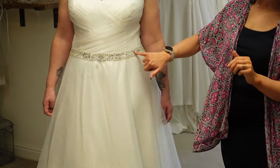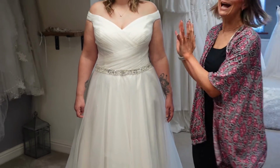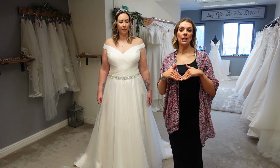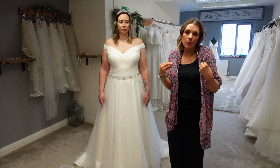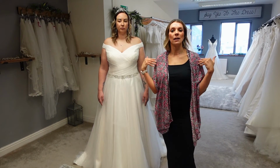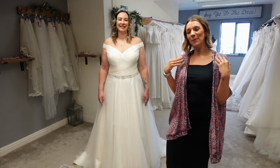Then you've got this gorgeous belt, which just nips you in. And then this ruching here, again, it's really flattering, but I quite like the fact that it hasn't got any sparkle on it. But for bigger busted, it comes a little bit higher, and you've got this gorgeous little strap that goes across. So if you're a little bit conscious about your arms, you just want something. Yeah. And I feel like this is really flattering to have this part out here.